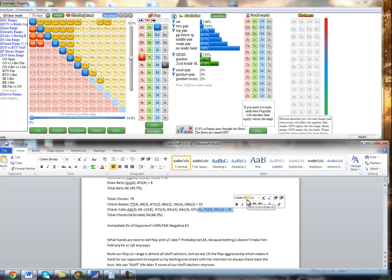So we're still mostly check calling when we defend our checks, so our opponent's definitely going to want to bet reasonably often. And you see me check calling with all the kings to jacks. So obviously when we check these hands, we're hoping our opponent checks back. But if he does bet, we're getting a very good price and we're going to call.